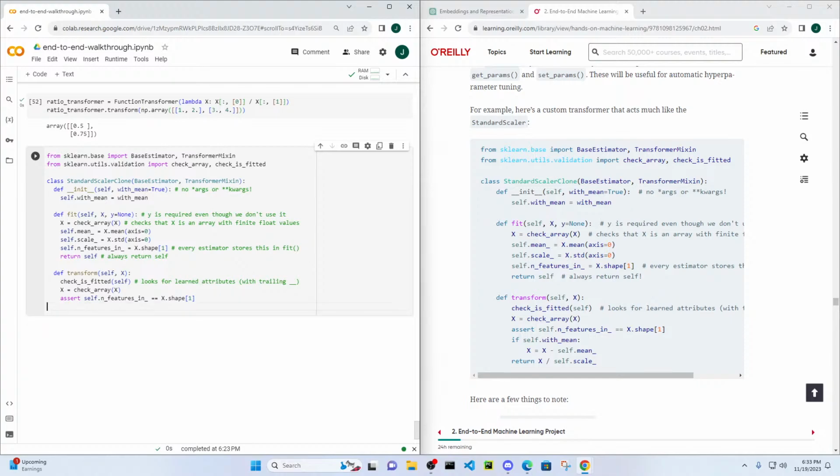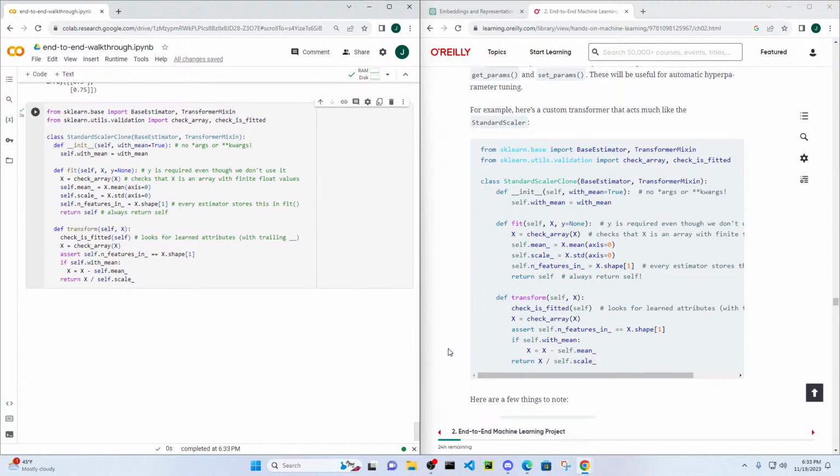Right. So the fit function is going to take the entire data frame of data, and Y can be none, and it's going to fit it. I'm talking this out, but jump in when you want to correct me here.